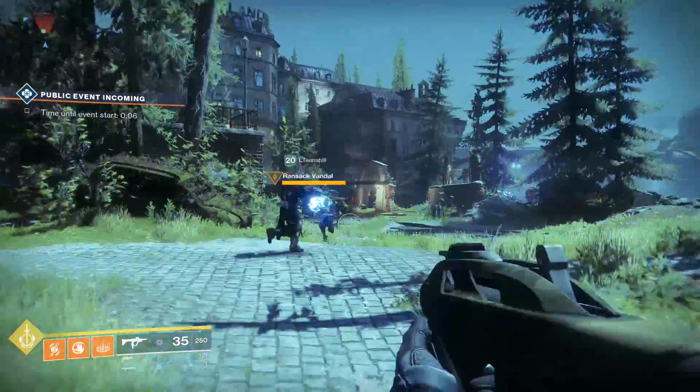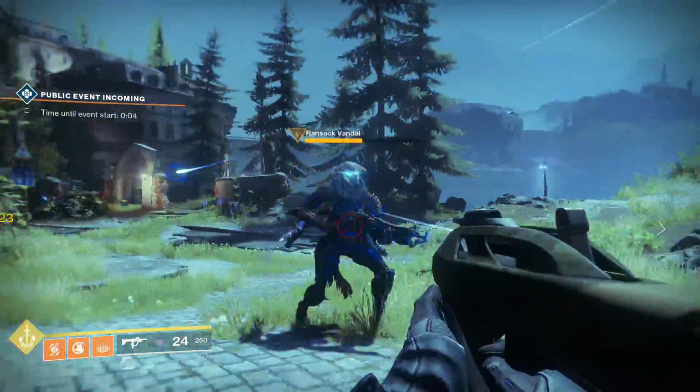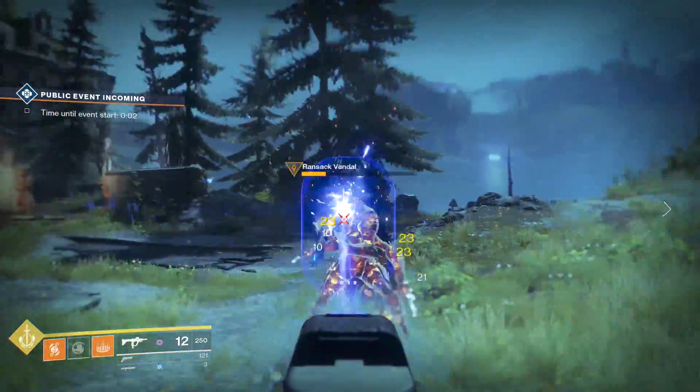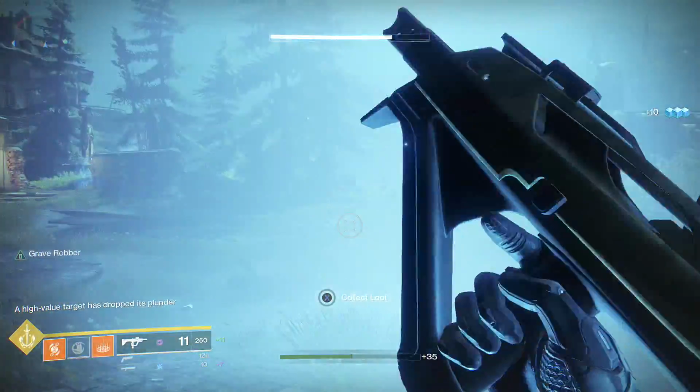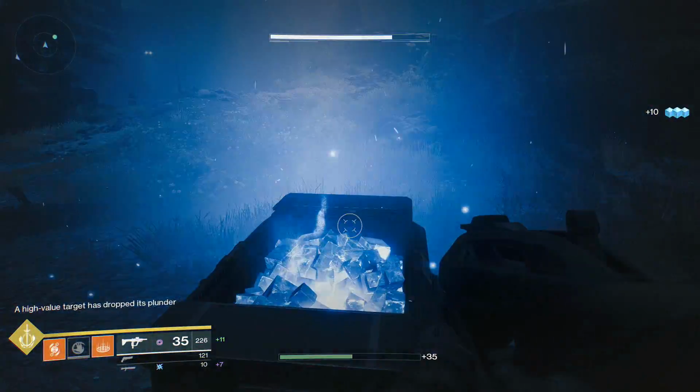Now, there are a ton of public events always happening around all of the planets, and you'll notice them on your map as well as a timer as to when they start. And you'll want to be there before they start or right as they go live in order to participate.